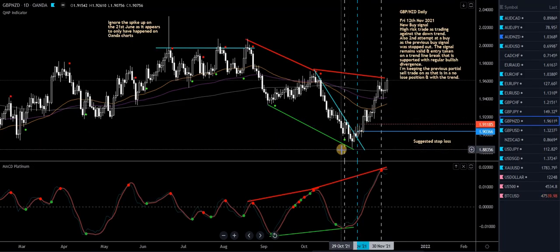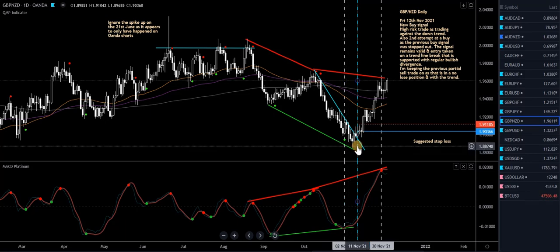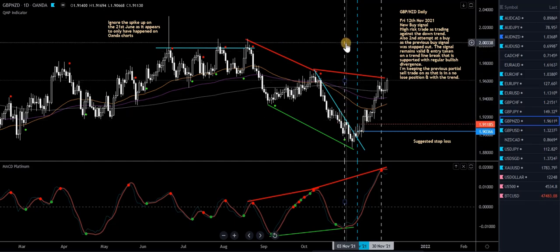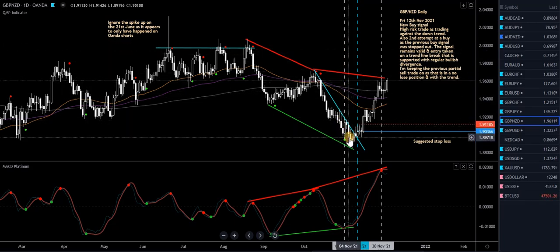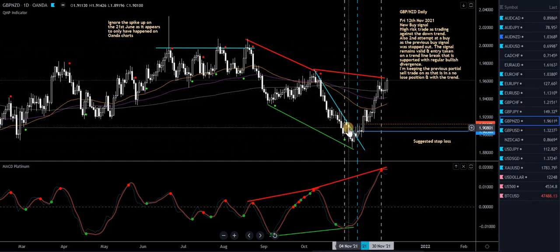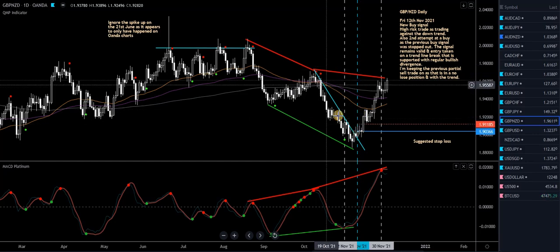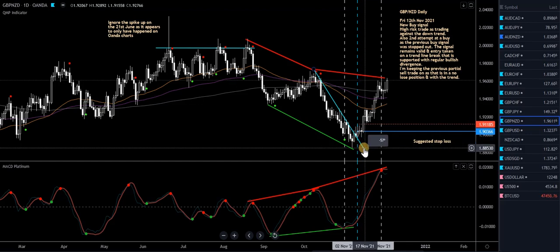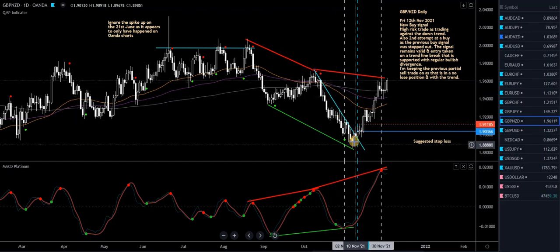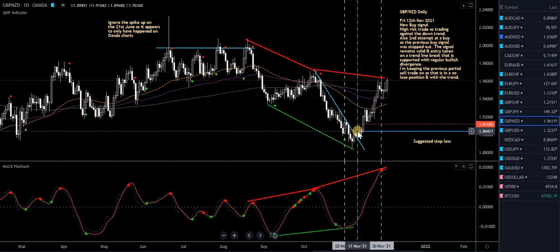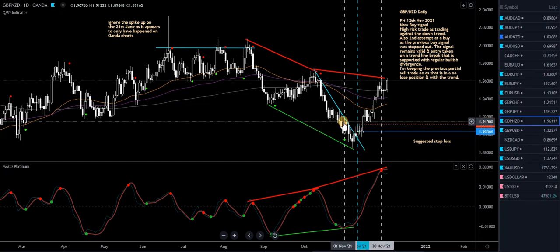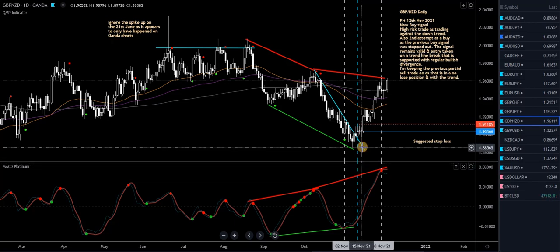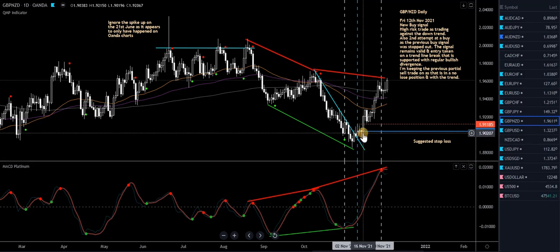Yep. We had a couple of goes at this. That was the first one here on the grey vertical line, and it was stopped out. And as Murphy's Law would have it, it's come straight up. In the meantime, because the buy signal remained valid, I drew this trend line across the highs here. It broke the trend line. I ended up taking a new buy signal based on that trend line break because the buy was still valid. MACD Platinum's below the zero level, and it's proved to be a master stroke.